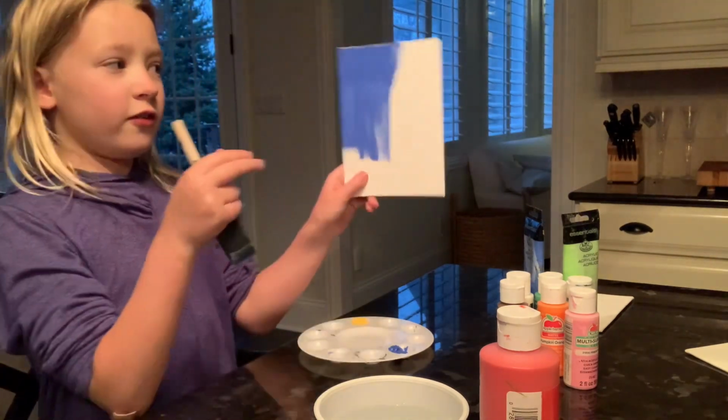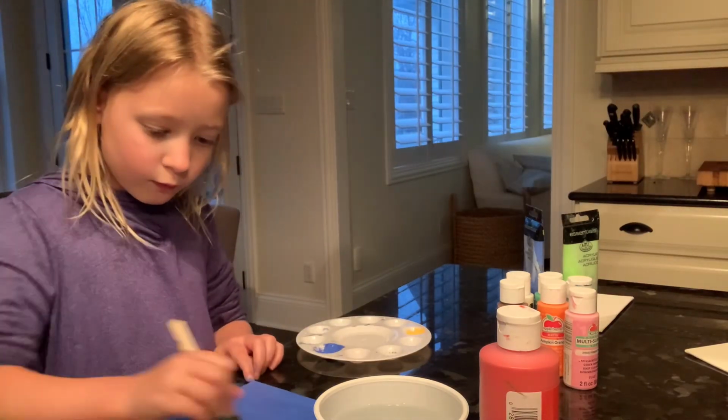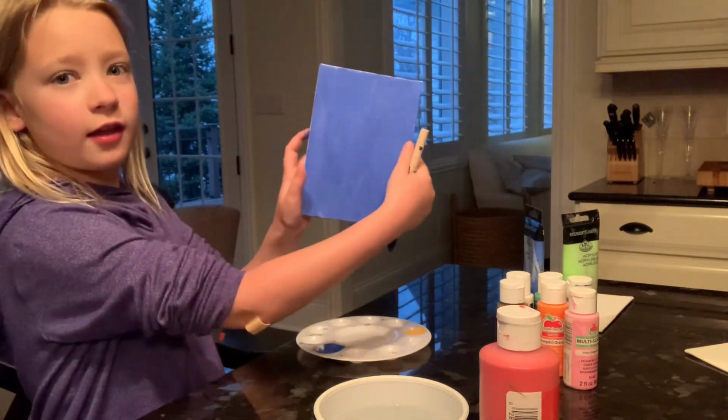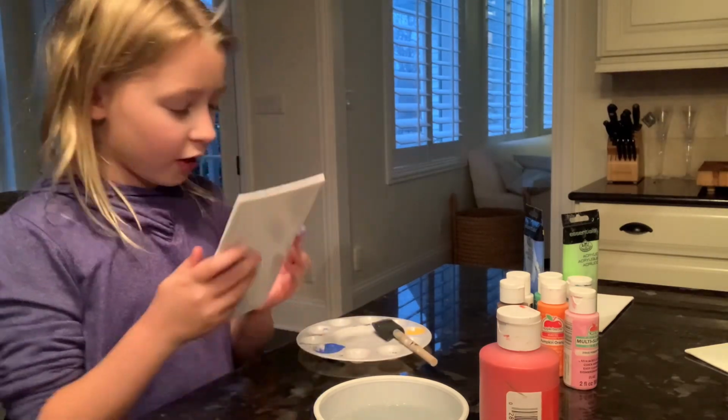See what it's looking like so far? Okay, after it's all covered just like that, the next step is to blow on it a little to make sure it dries.